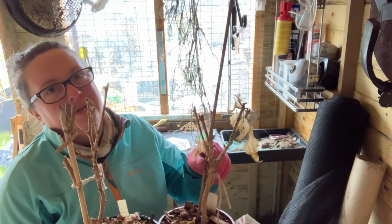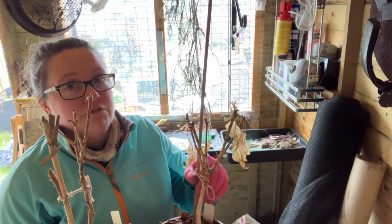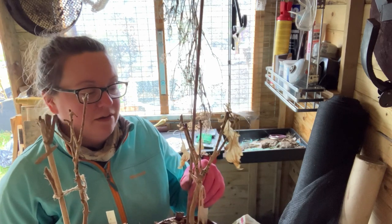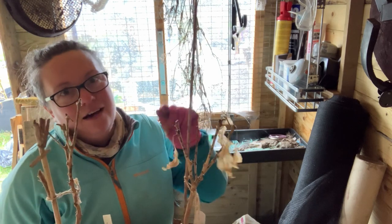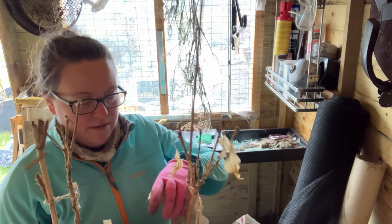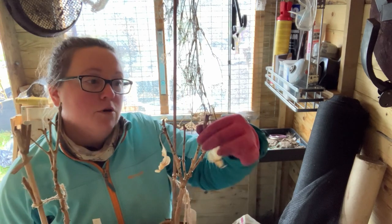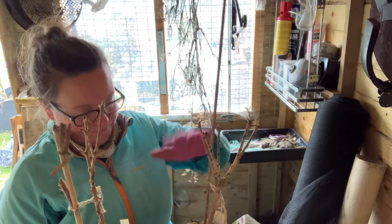But never mind. I mean, you could keep 10 chillies over winter and you might get one through if you're lucky, or at least that's my experience of it. They are a little bit difficult to do, or I find they are. It might just be me, but I think these may well be gone, but I'll put them in the greenhouse for now because I need them out of the way while I get everything else cleared out.